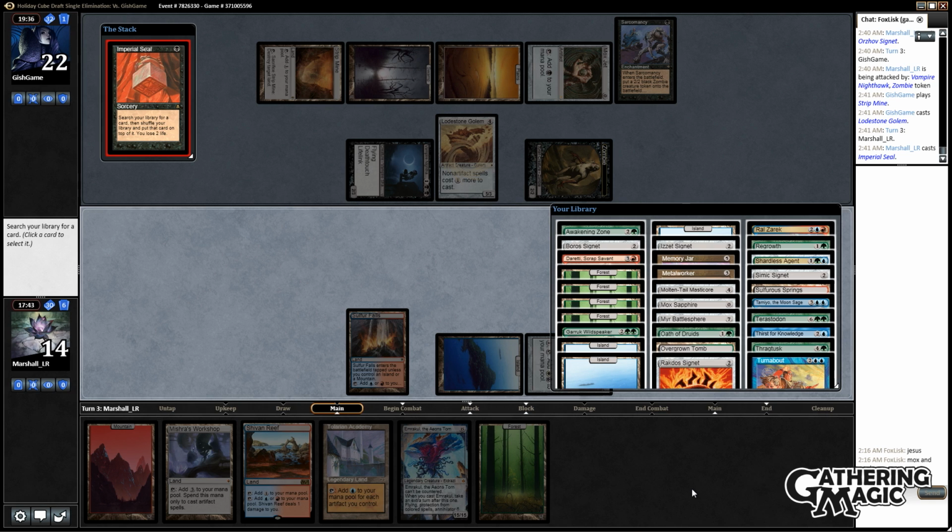I could get Shardless Agent. Thragtusk is definitely too slow here. He would be good. I think I need to get Shardless Agent because I can actually cast it. Wow, we are just screwed here, though. Shardless Agent we can cast and hope to hit Oath. Chump block here. We're at 9. No, we're just going to die.